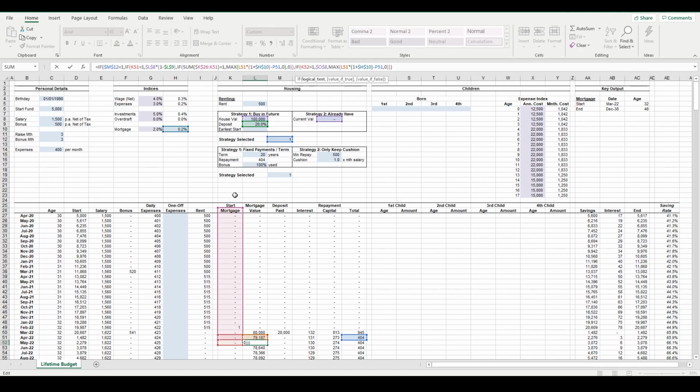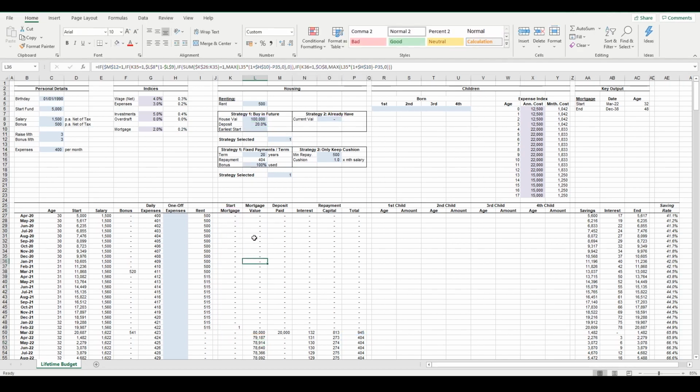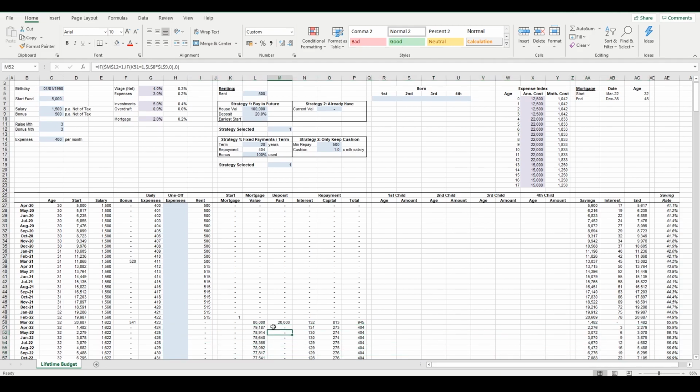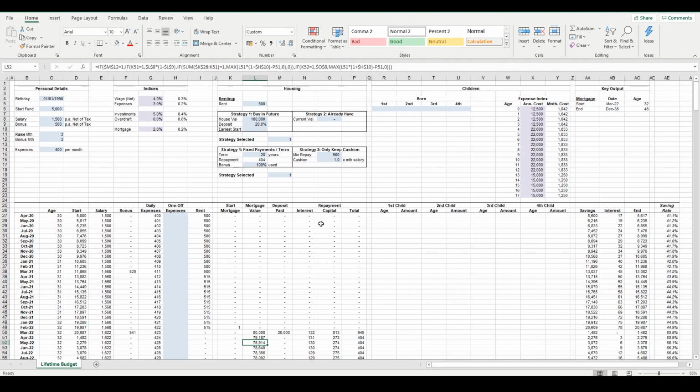One of the things you need to know at least is, have you started your mortgage process? If you're over here, you shouldn't be paying any kind of mortgage, and you won't have a mortgage. You only kick it off after you've accrued enough of the deposits, but your calculations need to allow for that. There are different ways to do it. You can add a lot of columns and show your steps. The process I've done here is very likely not the easiest, but it's one way of doing it, and I thought that would be interesting to show you guys.